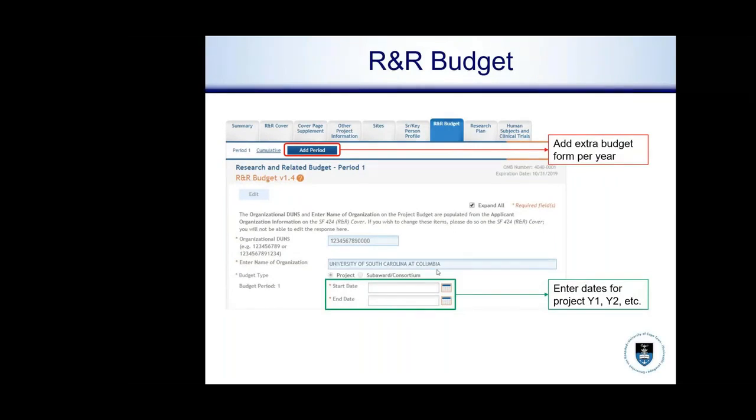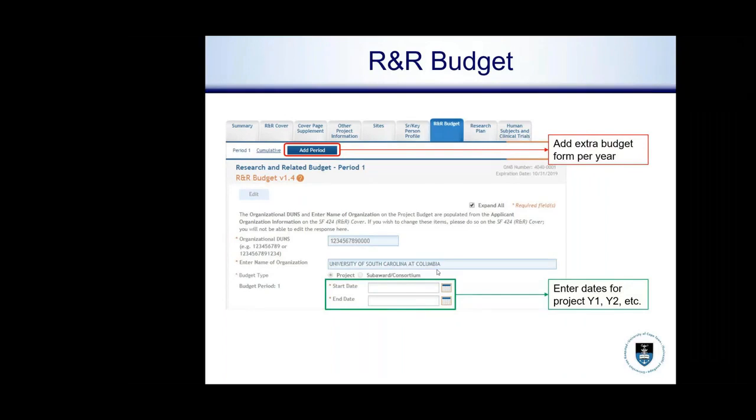Again, it's just to note that entering all the information here can take time. So when preparing a budget offline in an Excel spreadsheet, try and prepare it using the same categories and breakdown that the NIH uses in this budget spreadsheet as well, the budget form, as this will really help you with just translating those costs from a spreadsheet onto the online system, as opposed to trying to figure out what goes where.